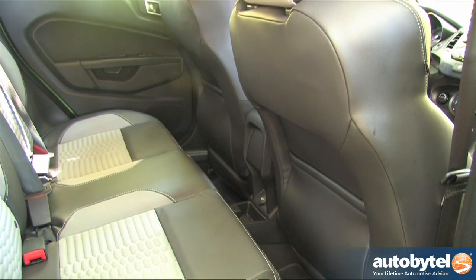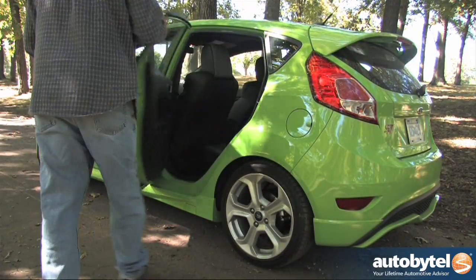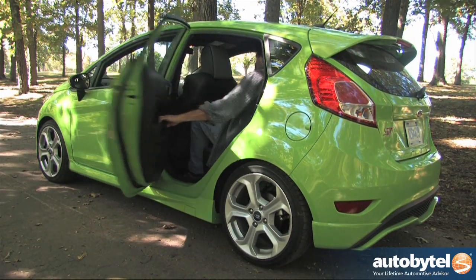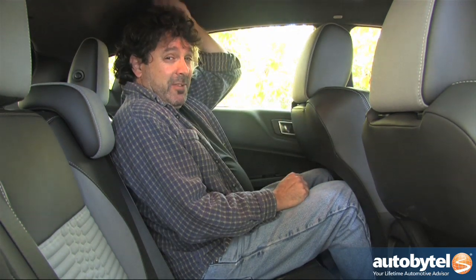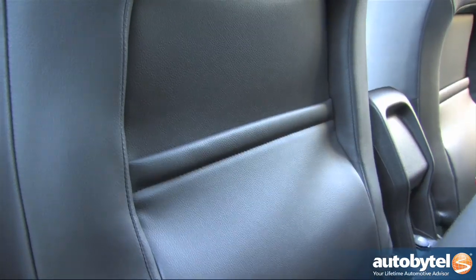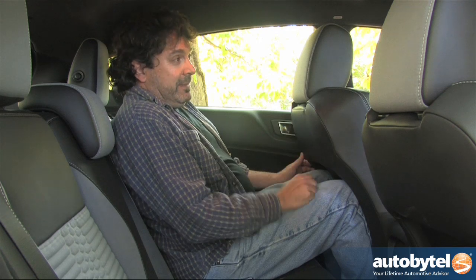If you're looking for a limo, you've come to the wrong place. The ST's rear seat provides 37.2 inches of headroom and 31.2 inches of legroom. If there's a downside of the Fiesta, it's the back seat — it's tight from side to side. I've got a little bit of headroom here at 5'10", and knee-wise I'm all the way up into the front seats. You're not going to be comfortable for long rides if you're of any size. Little guys and gals, no problem, but if you're over 5'6" or 5'7", it's going to start to feel a little tight.